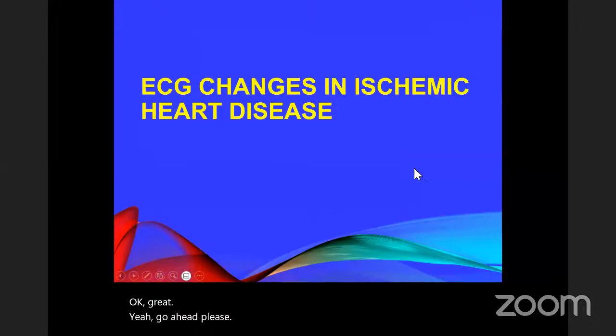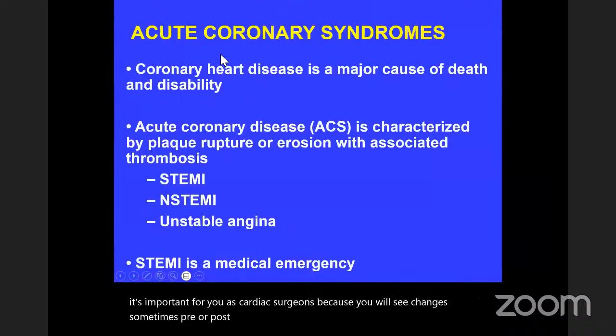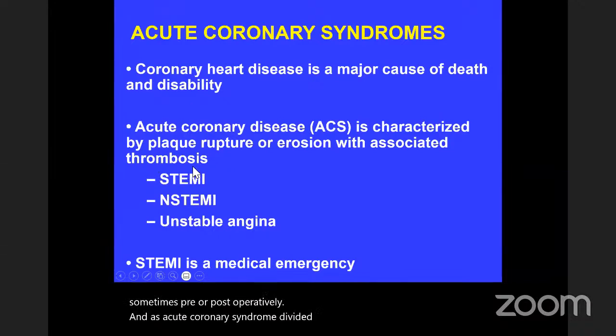Okay, now we'll go to the ECG changes in ischemic heart disease, and it's important for you as cardiac surgeons because you will see changes sometimes pre or post-operatively. And as you know, acute coronary syndrome is divided into ST segment elevation myocardial infarction, non-ST segment elevation myocardial infarction, and unstable angina.